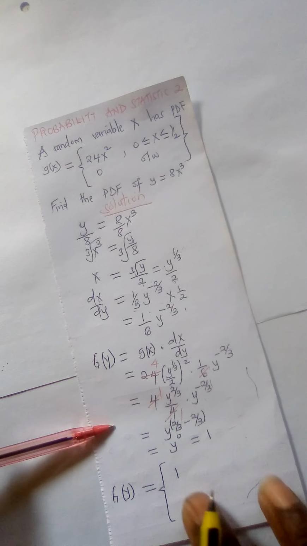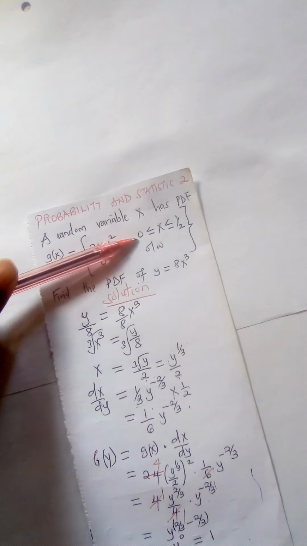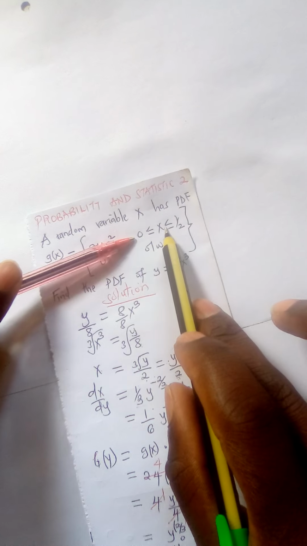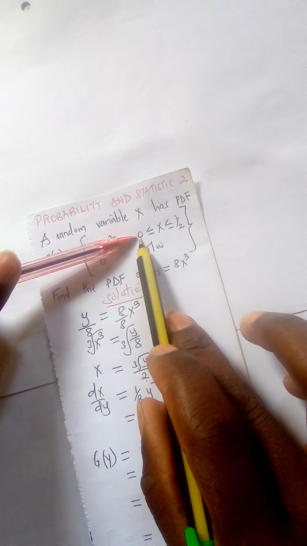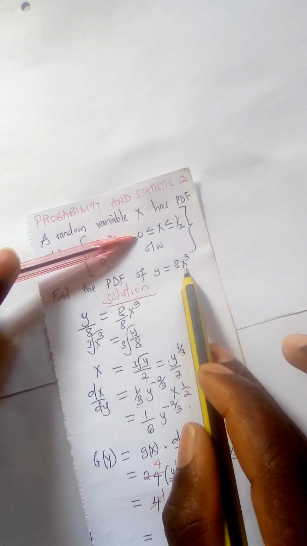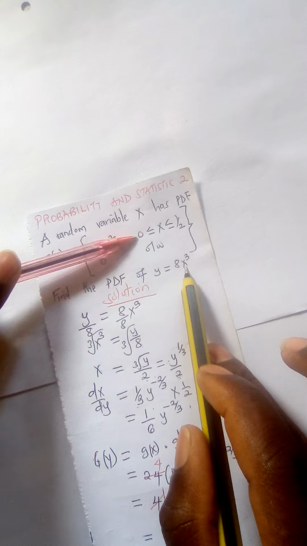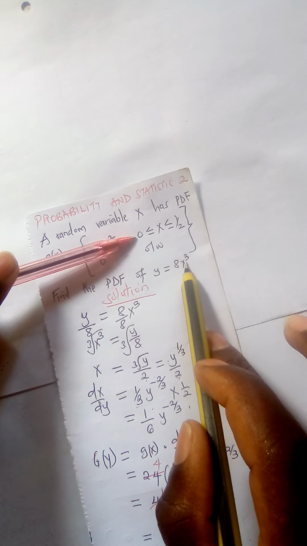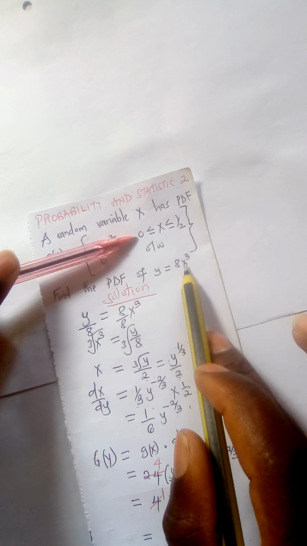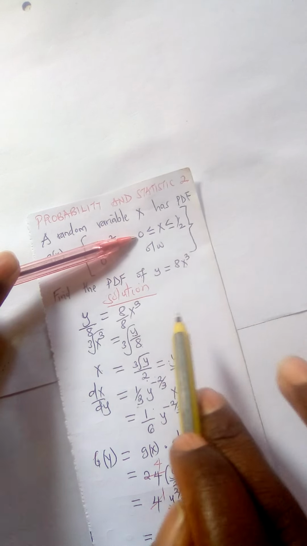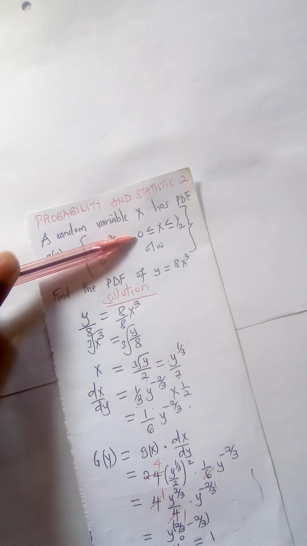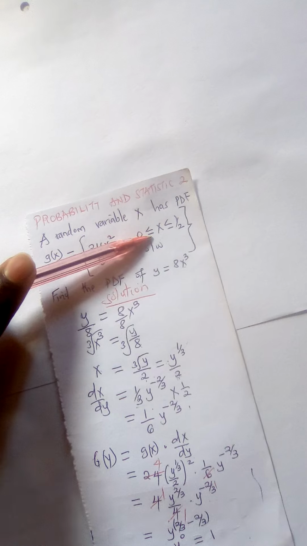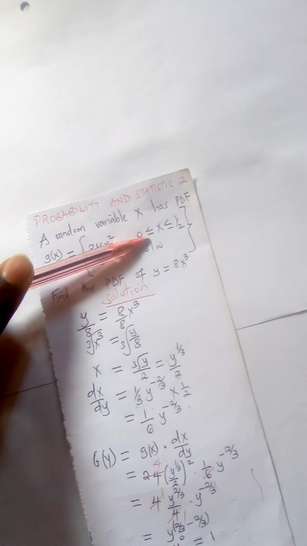After writing 1 there, now get the range. Remember the range begins from 0 when x is greater or equal to 0, and therefore you will come here and now find y when x is 0. So when you put 0 here, 0 cubed is 0. When you take 0 over 3, you will end up having 0. Therefore your range will start with a 0. Then remember it is greater or equal to x there.